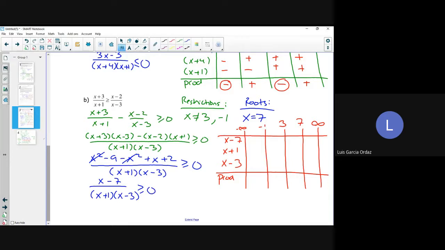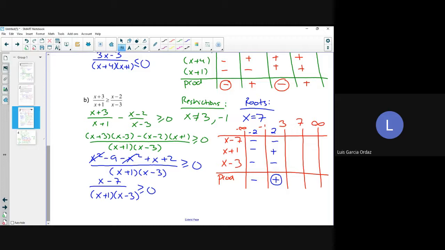Okay, so someone give me a number that's less than negative 1. So negative 2. So I'm going to get a negative back on every single one of them, which means my product is going to be negative. But this time we want numbers greater than or equal to 0, not negative numbers, less than 0, okay? And what's a number between negative 1 and positive 3? So again, we'll take 2. We'll get negative, positive, negative, but at the end it'll give us a positive number back, which is what we are looking for.